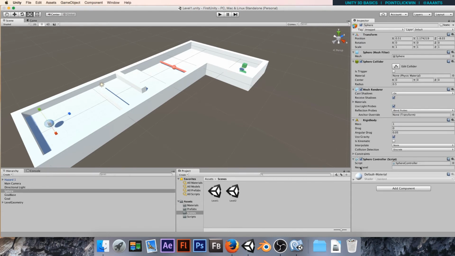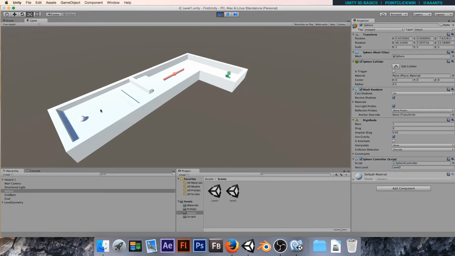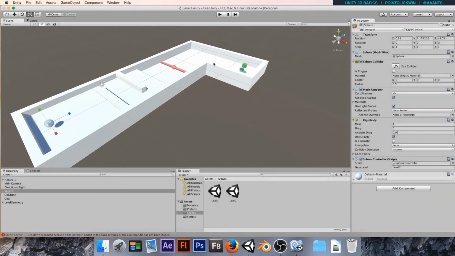select your player, and we can see we've now got this property next level, and it's nicely formatted, and we can put level 2 in there. Let's test the game. I really should have just moved the ball closer to the goal, but oh well, I'm getting some practice. And this time, when we hit the goal, we should be presented with a big empty level. Oh, okay, my bad. That was a deliberate mistake.